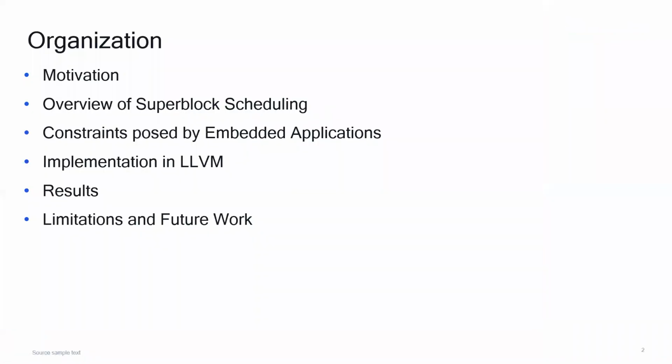So this is going to be the structure of our talk. First we'll go through motivation and then have an overview of superblock scheduling, and then we will see what constraints embedded applications pose, and how these constraints are overcome in our implementation. We'll have an outline of our implementation in LLVM. Then we'll have a glimpse of the performance of the scheduler, then look at the limitations and see what we can do in future.